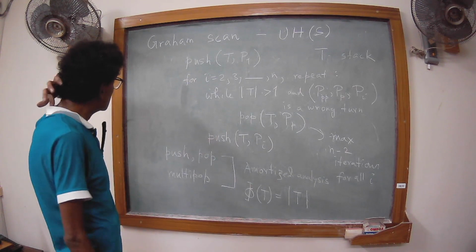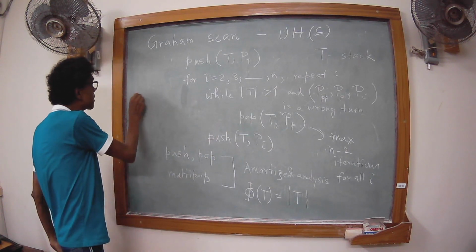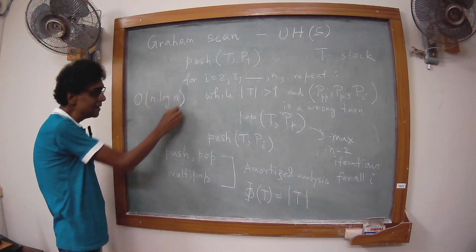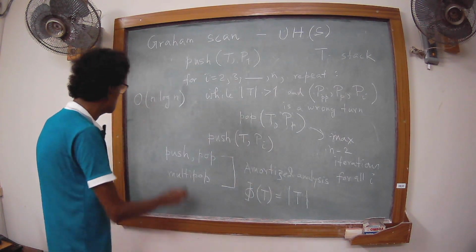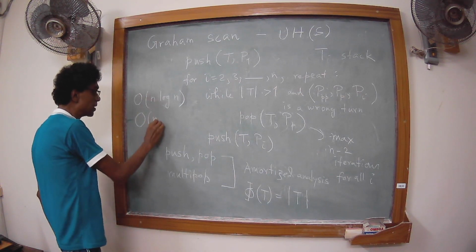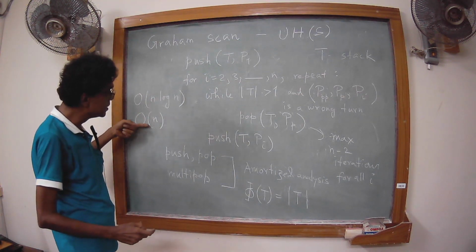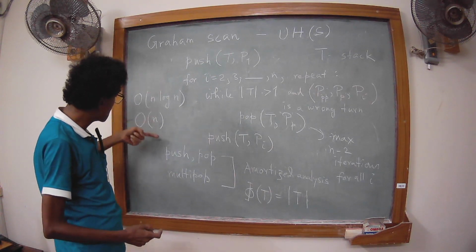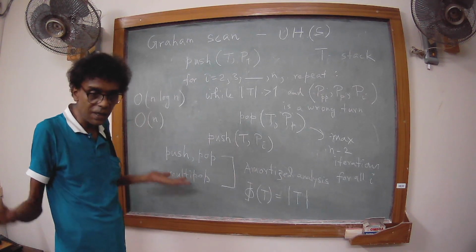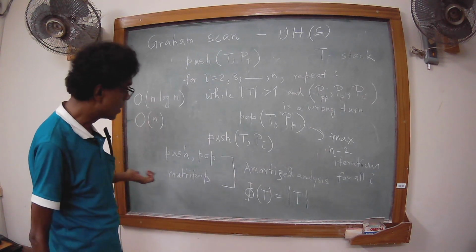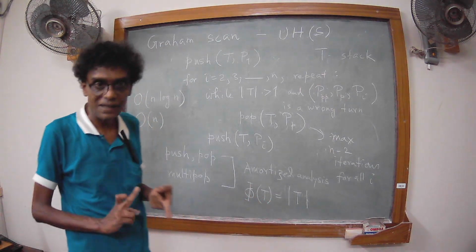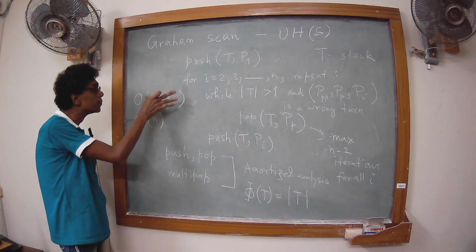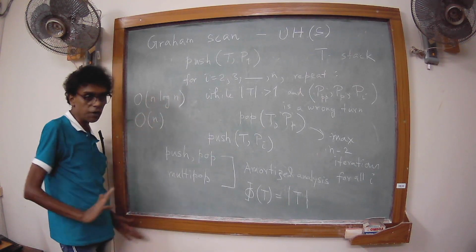Fine. So, Graham scan has two parts, a pre-processing O(n log n) and the scan actually, which has amortized running time of big O of n. So, this part is actually cheaper than the initial pre-processing stage. You can actually compute the upper hull, or for that matter the entire hull, upper hull and lower hull together, in linear time. But you cannot avoid this n log n time if you sort it.